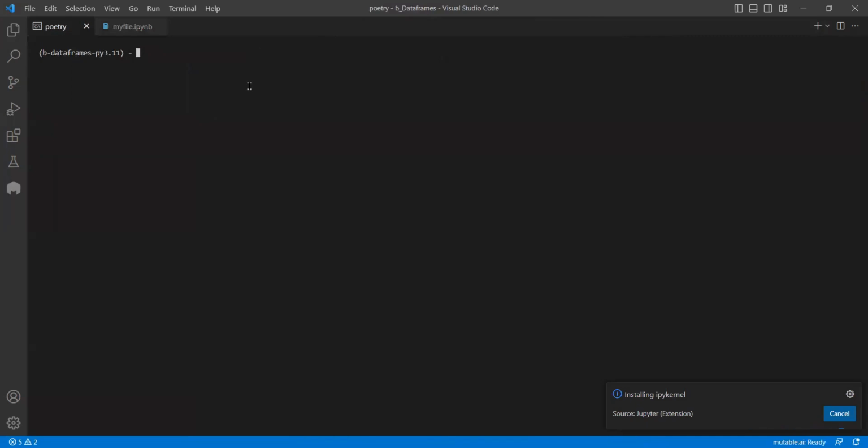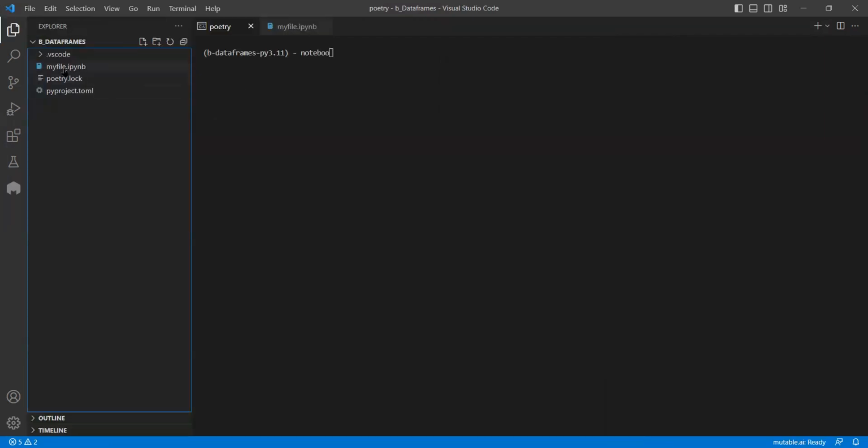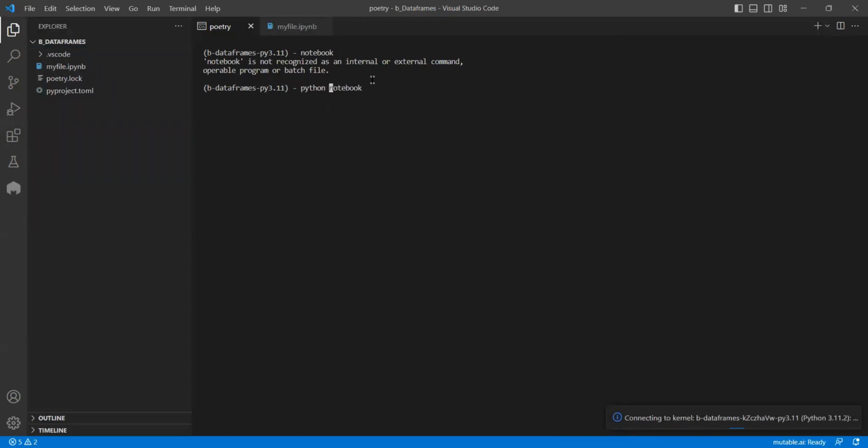For that, you need to come to the terminal. We need to work with a notebook. There is something called notebook. If I run notebook in any directory, it will go to that directory and start. In this current directory only, I want to run notebook. If it gives an error, don't worry, you just say python -m notebook. So it is saying no module named notebook.